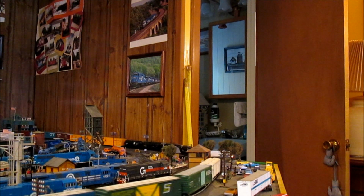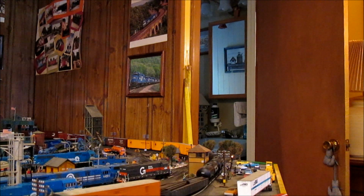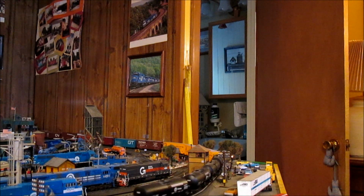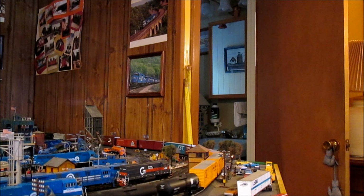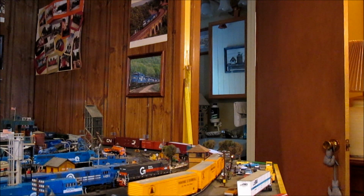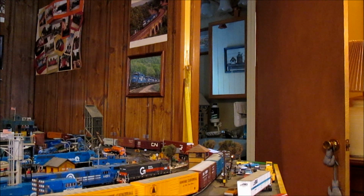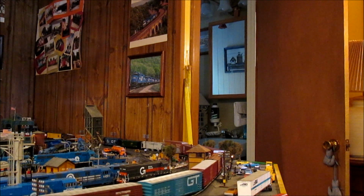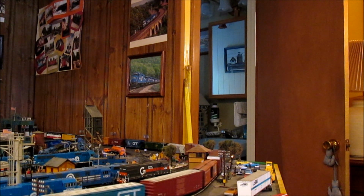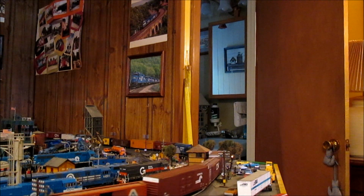There's Conrail train number 1 with 3 C38s on it, 3 wide cabs. And it should have 33 cars. Enjoy. This is train number 1 of 4, and you'll see the other 3 after this.